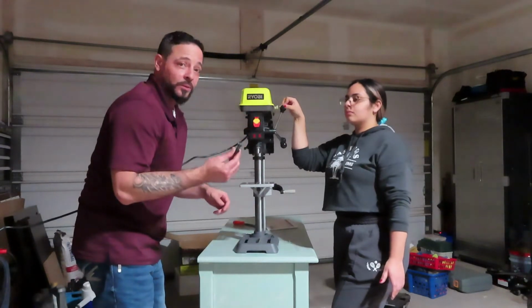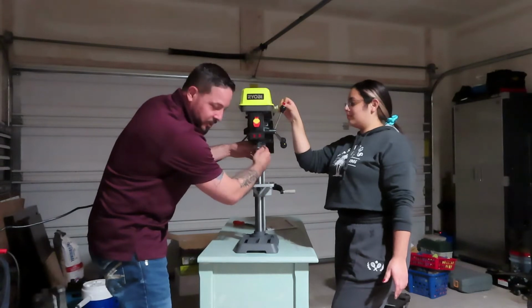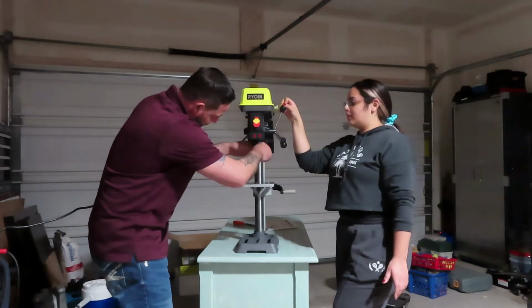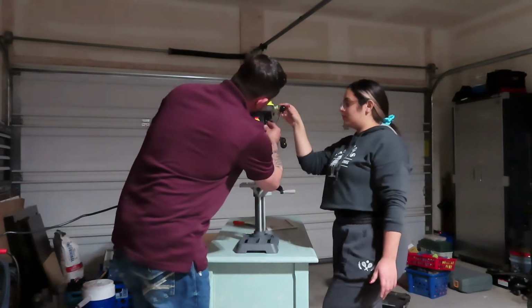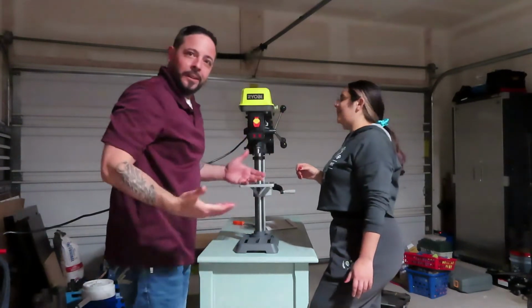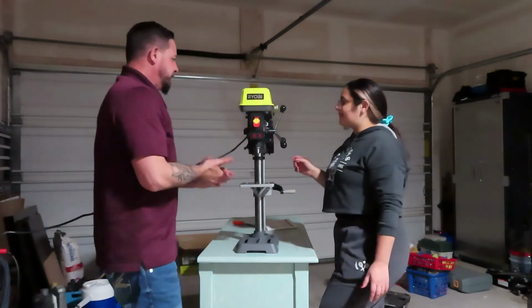She kept asking what this was for, but this is the actual chuck. So you put it in here, and you tighten your drill bit or whatever you put in there. Oh look, it's got a spot right here. Oh shoot, it's got a spot for it, so you don't lose it.